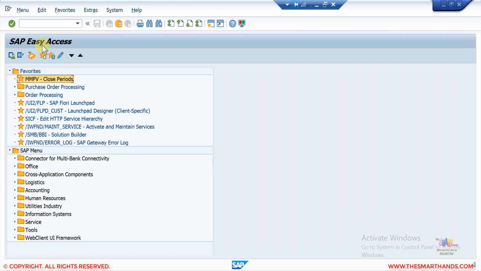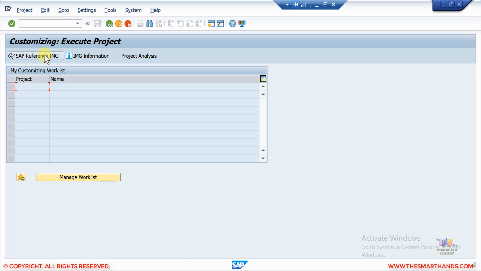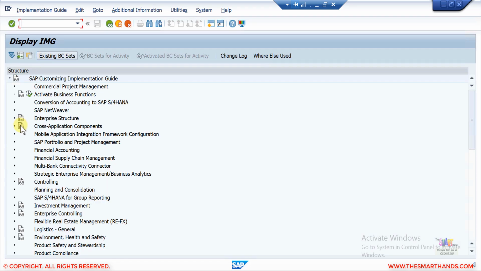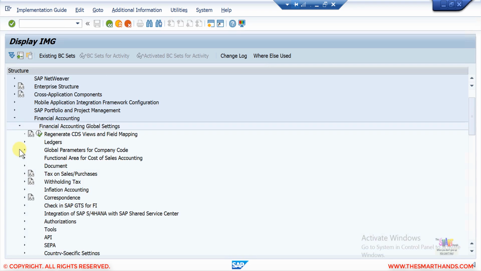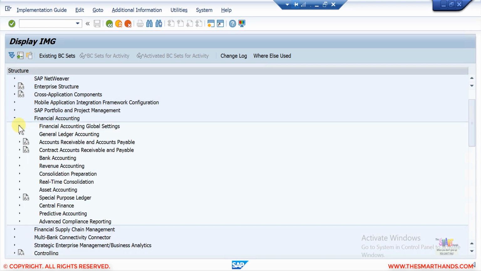If you need to find out what the chart of accounts is for a company code, go to SPRO in the customizing menu, then financial accounting, and financial accounting global settings, I guess. Let me check. Not this one.